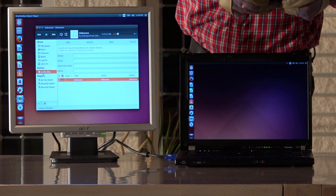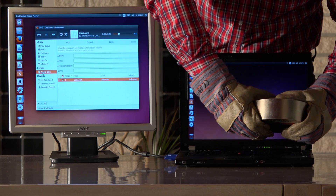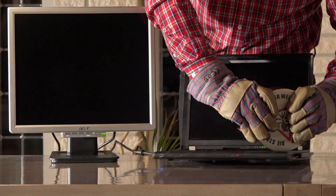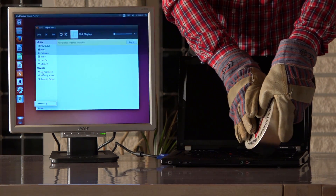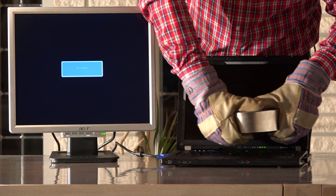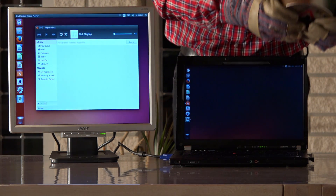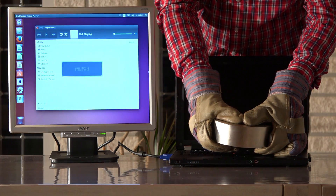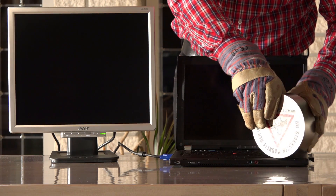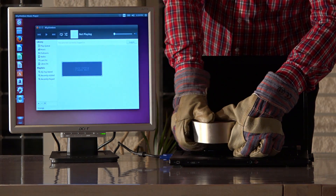Here we go. Apparently the CD drive is the most magnetic part of this laptop. At this point I have no idea if the laptop is still working, but I'm not going to baby it — I continue, including spinning the magnet directly over the SSD. This changes the magnetic field going directly through the SSD when north and south poles are switching places. Finally, I sweep the magnet over the laptop a few more times to make sure everything has been close to the magnet.